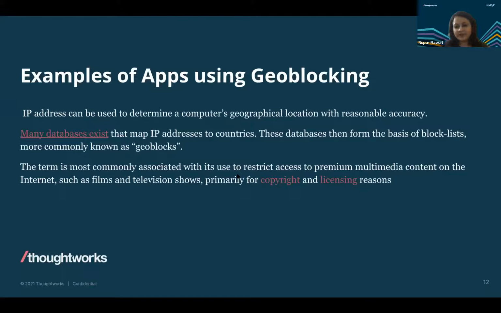Next time, whenever you receive those notifications, you might be able to tell. 77% of the people have answered geotargeting, which is absolutely correct. It's geotargeting that makes you start getting the notifications, because they are tracking your location, and whenever you enter that store, they are able to determine that you have entered, and they send you the notification because you are the right audience for it.